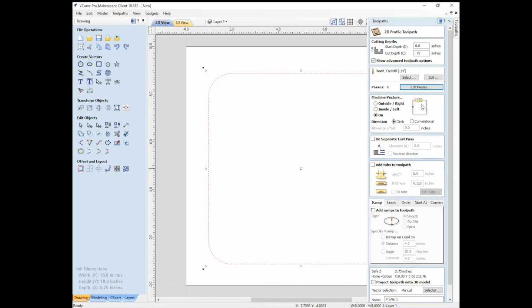So climb is when, if this is our spindle moving, or actually it looks like it's moving this way, then the bit is always going to be spinning clockwise. We're looking down over the top of it. So if it's spinning in this clockwise circle, then it might be easier to visualize like this. If it's cutting at that line, if that's where our material is, then it's trying to climb up the material. It's trying to race around all on its own. So that'd be climb. Versus conventional, it flips around because now when it's cutting like this, the cutting is actually pushing against the material. So the motion is opposing the cutting force. So each has their benefits. For now, we're just going to leave it at climb and on the line.